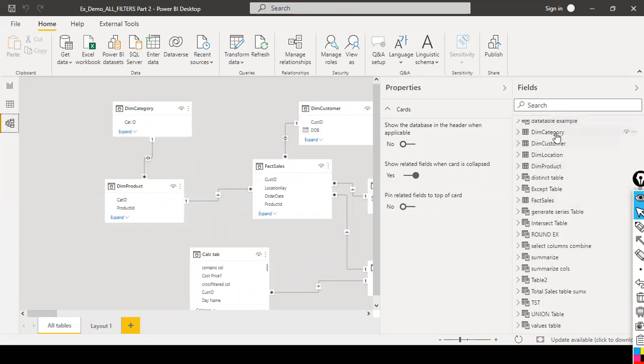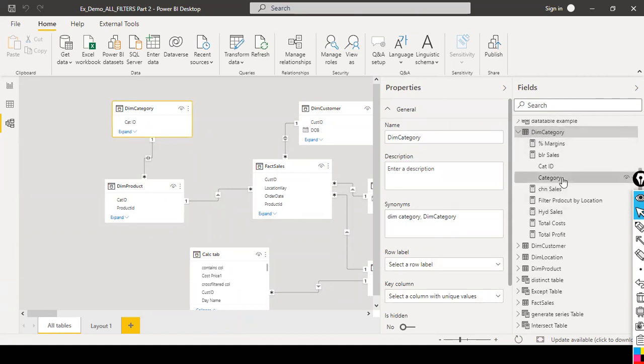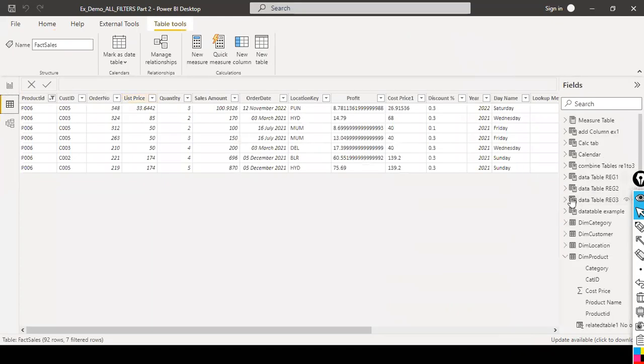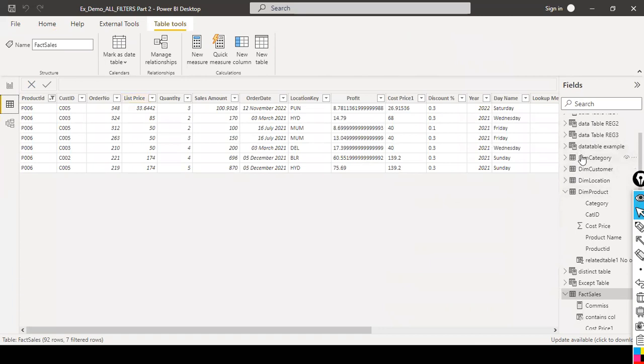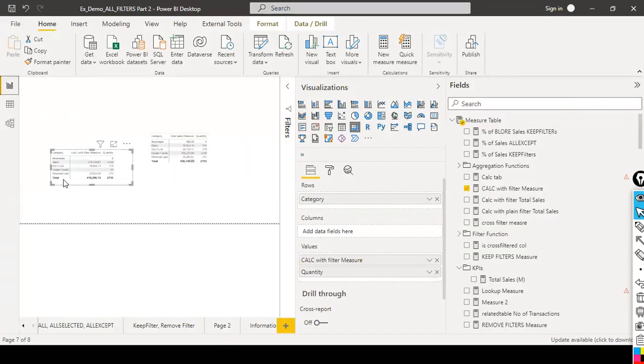Maybe a data entry issue. Okay, let me just go and see. You understood in real time, this is how you will not get everything. It's not a cakewalk. In a real-time scenario, you will get errors like this, these kinds of confusions. Let me go and check the category column in the dim category. Here for frozen foods, C004, correct? Frozen food C004.